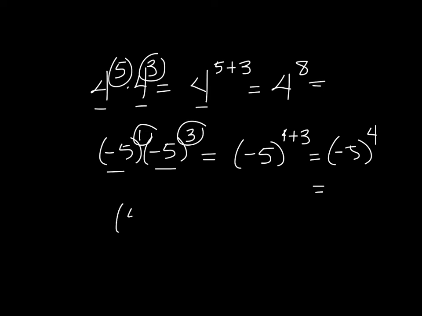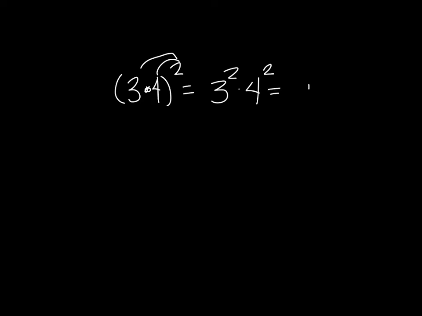Okay, another example. If I had 5 cubed squared, remember our rule is if we have an exponent raised to another exponent, we are going to multiply those. And so we get 5 to the 6th power. And once again, you should figure out what that is. Okay, another example. If we have 3 times 4 squared, that would give me, well, I have a multiplication, so I can apply that squared on both of them. So we got 3 squared times 4 squared. And you can figure those out separately and then multiply those out and figure out what your answer is.